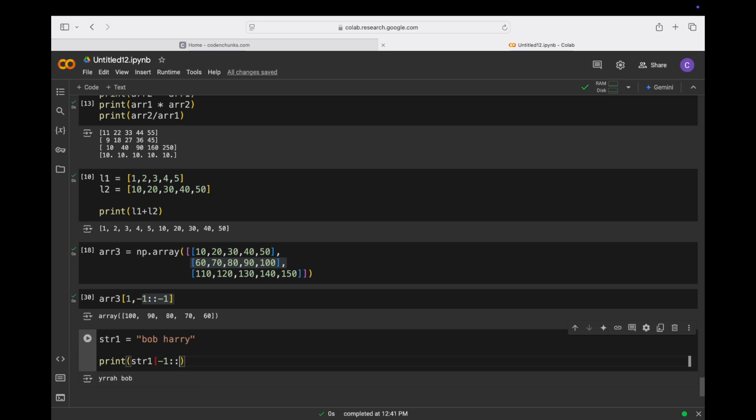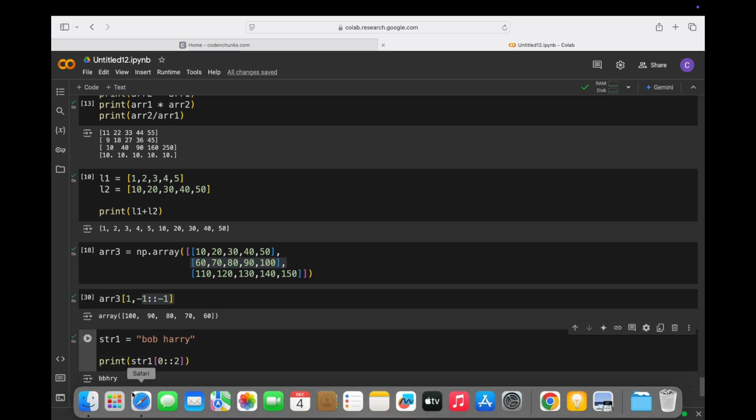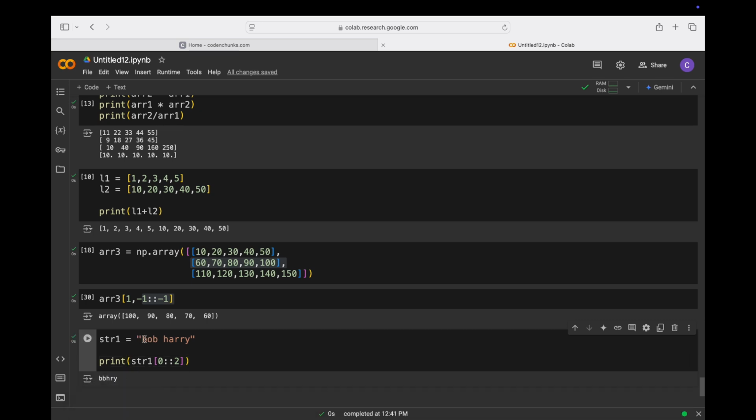If suppose I want to access from 0, okay, and I want to go till the end, okay, and I want to jump 2 steps, just to see the result, it's jumping 2 steps. Firstly B, then 2 steps, B, then 2 steps. It leaves the space. We have H. If I write 1 here, it will give the full string. Okay, so it was jumping 2 steps. So like that, what I was giving is start from -1, go till the end, and jump -1 index. So the same thing I was doing here.